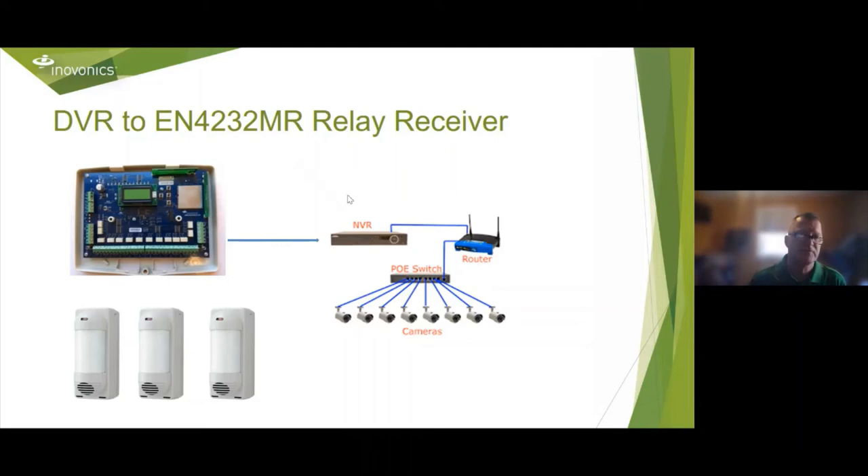Here's a really simple solution for activating cameras. A customer — Aluma in Baltimore — had a scrap yard and were getting a lot of thefts at night. They installed 14 cameras with analytics but were getting 200 false alarms a day. The solution was to put three outdoor PIRs in a pattern that would turn on cameras at night, and the false alarms were eliminated. Since an InnoVonix transmitter can go to more than one receiver, they added another receiver connected to the burglar alarm panel, so those same outdoor PIRs were also feeding a burglar alarm panel, giving them an audit trail of any events during the night. A very simple solution, easy to deploy.